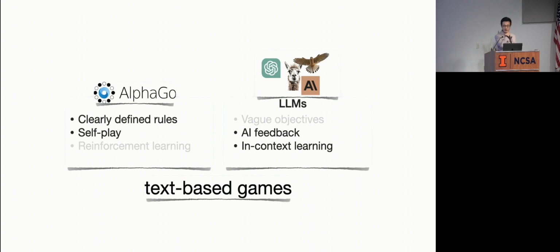To emulate a self-improving agent, we need to find a setting where language models can borrow something from AlphaGo's success recipe. Our choice is text-based games. They come with clearly defined rules and goals, and the language models can compete with themselves and improve by in-context learning from feedback generated by AI agents.